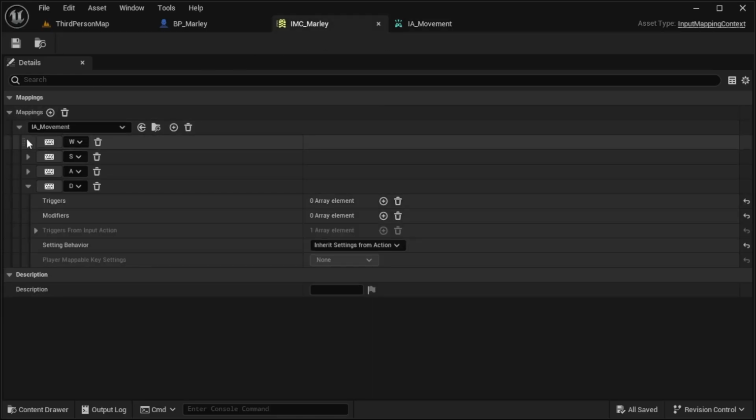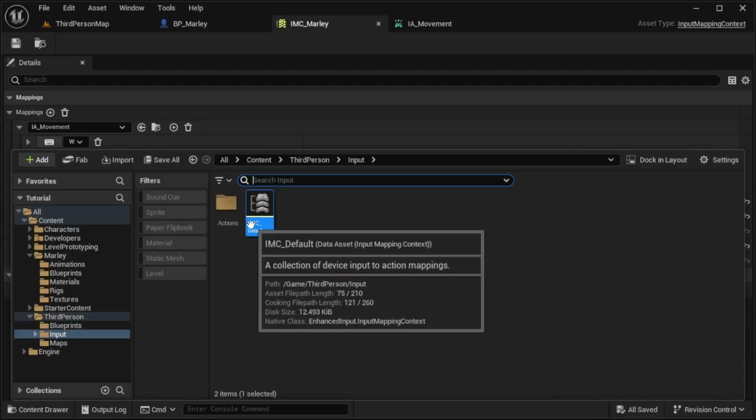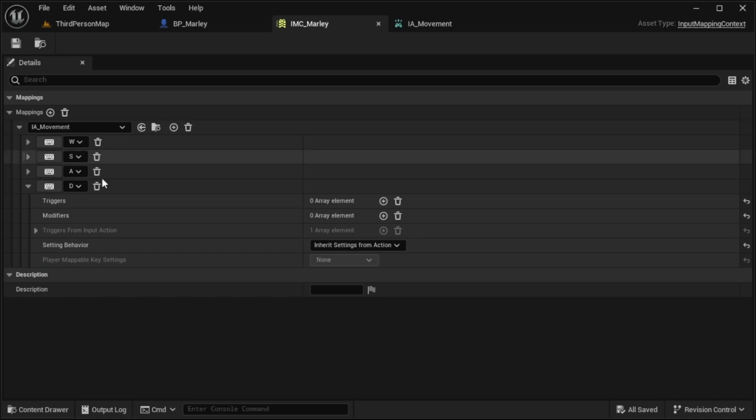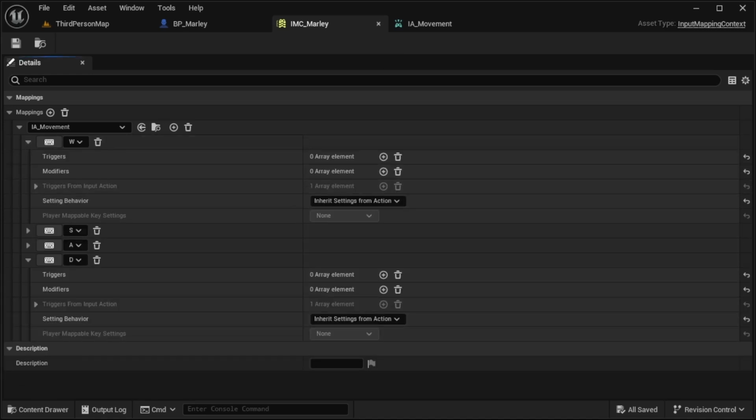So, if we go back into our, I forget what these things are called, input mapping context, expand W. I think W, what does W have?